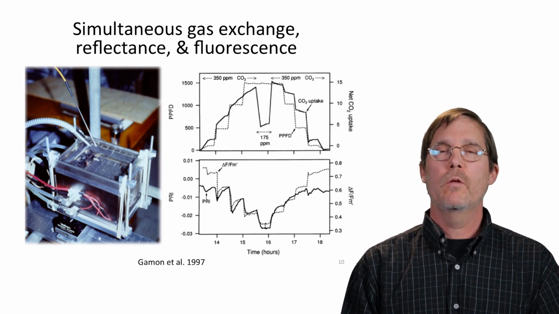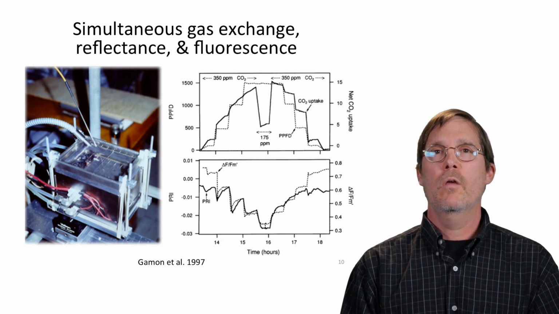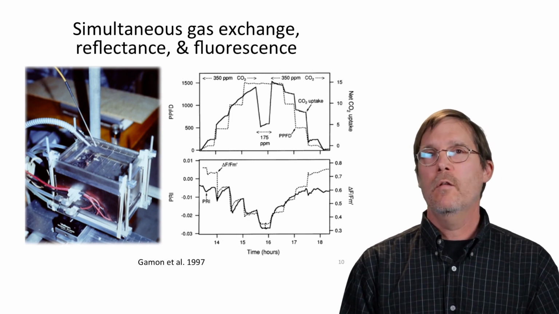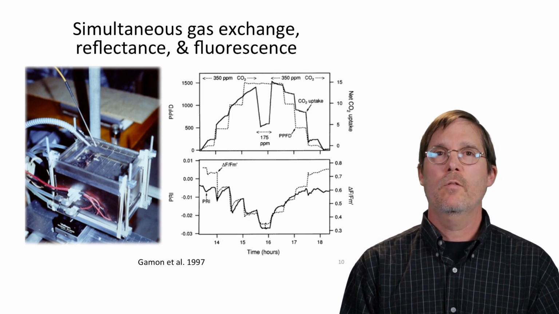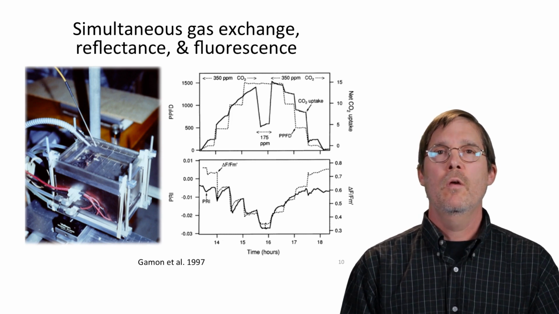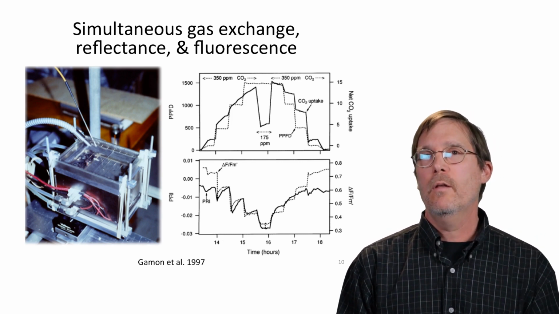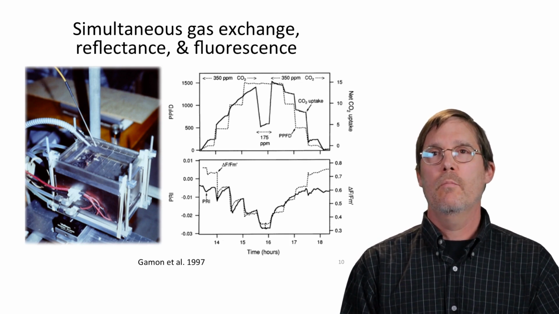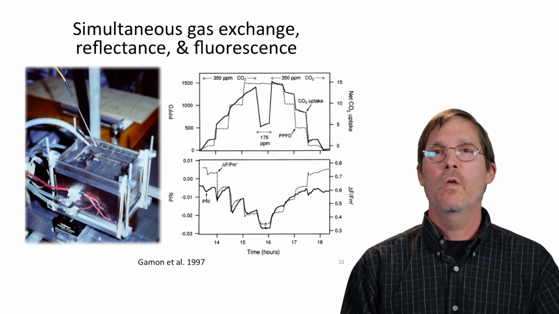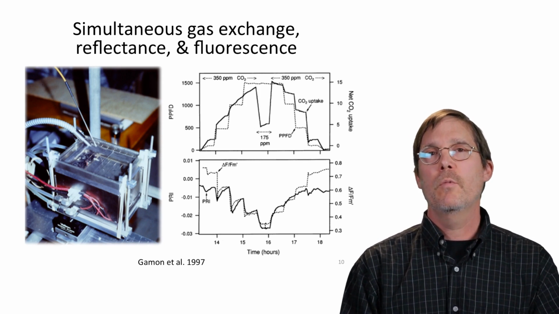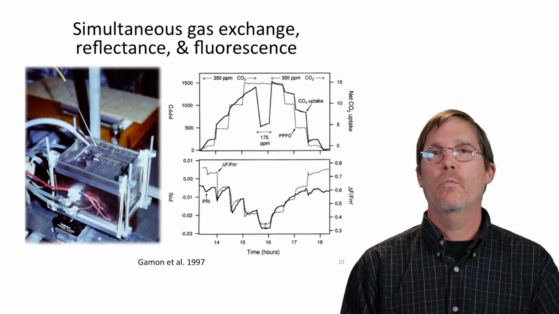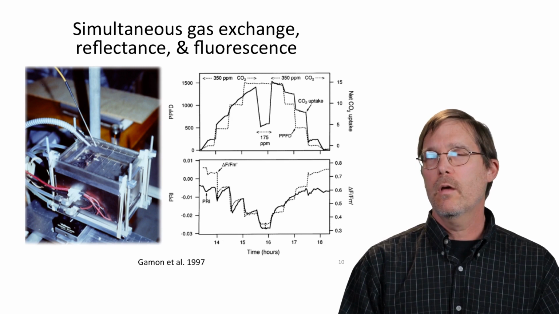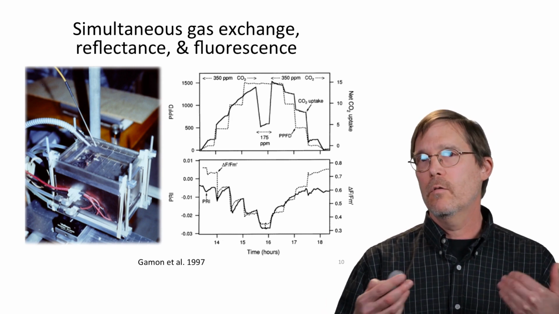So this formula has been used in a lot of different experiments over the years. And for example, in this experiment, we're combining reflectance measurements with fluorescence measurements in a gas exchange system, simultaneously measuring the reflectance and the fluorescence as we change the light and the CO2 concentration and measure photosynthesis. So the top panel shows as we go up in light and down in light, sort of a simulated day, and as we stress the plant with a low CO2 treatment in the middle of the day, sort of like mimicking a plant's stomates closing.